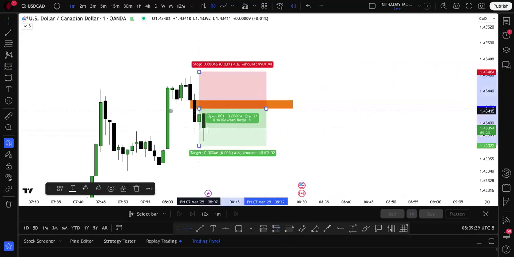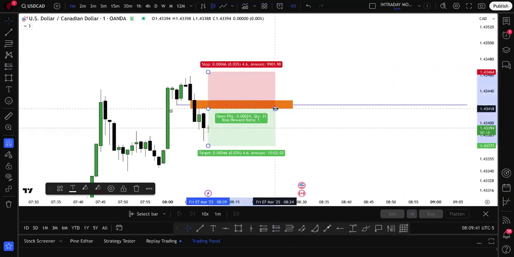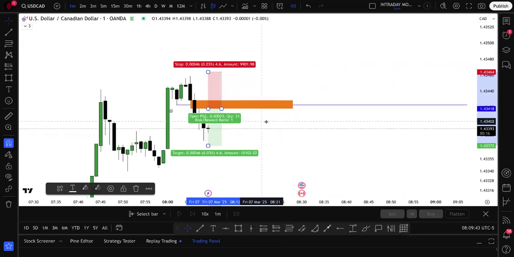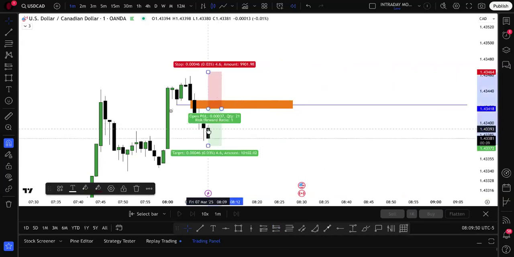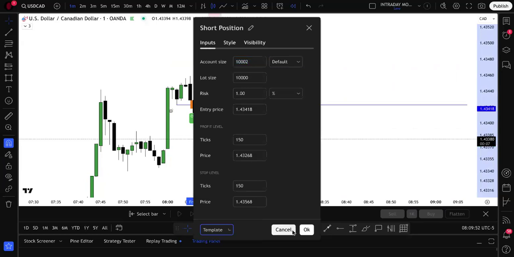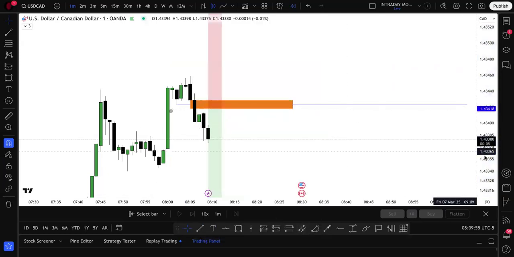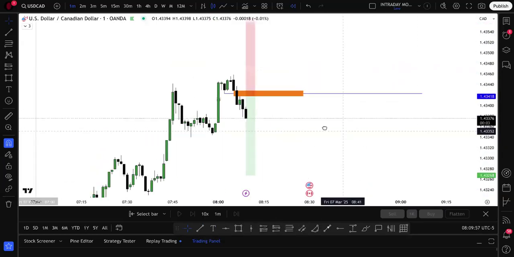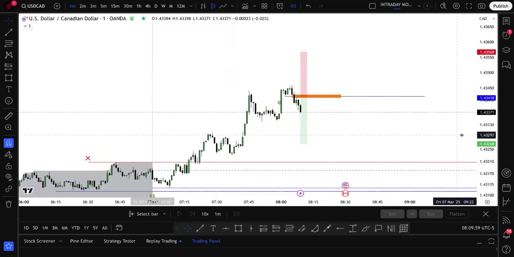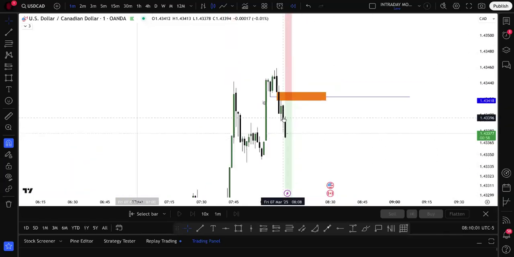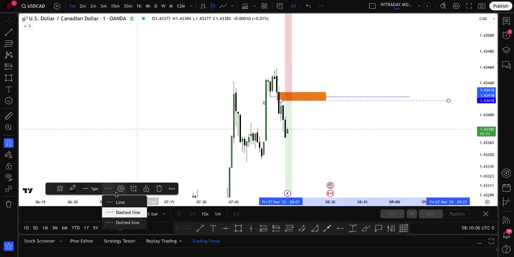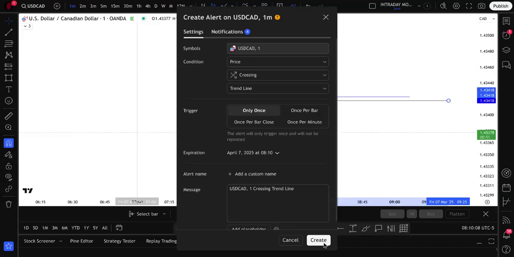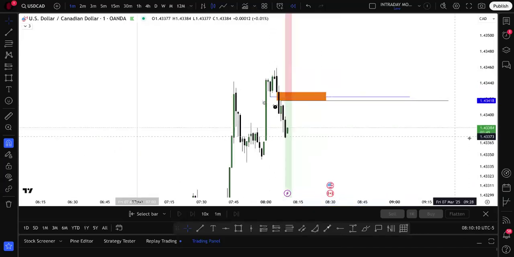Short idea. Now, I'm not saying you have to take the trade idea today, but if you're going to be a little hard-headed today and not listen to me, and you're going to take the trade idea, risk very small, micro lots, okay? You're not going to be talking about, oh, I'm going to use 5 lots, I'm going to use 20 lots, and then all of a sudden you lose 20 grand. It's not on me. All right, now we're going to set the alert on that line instead.